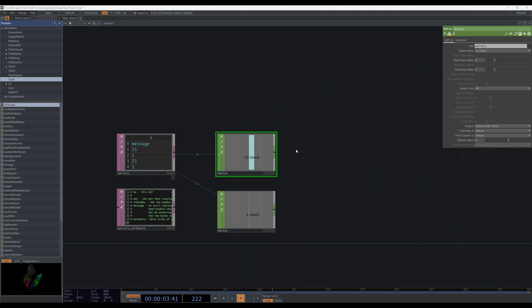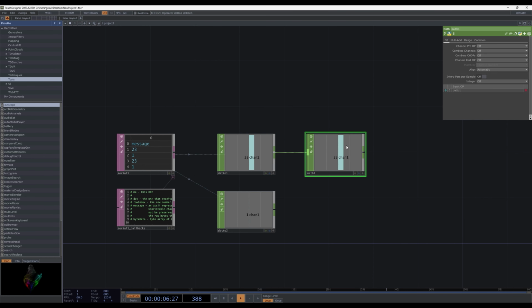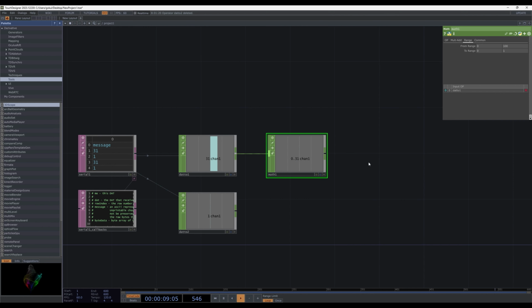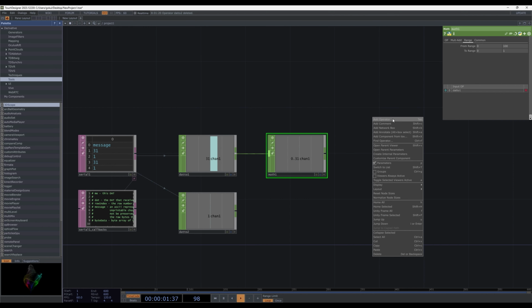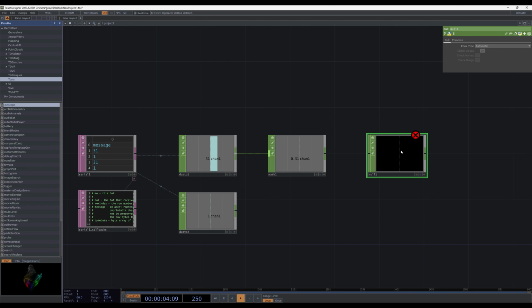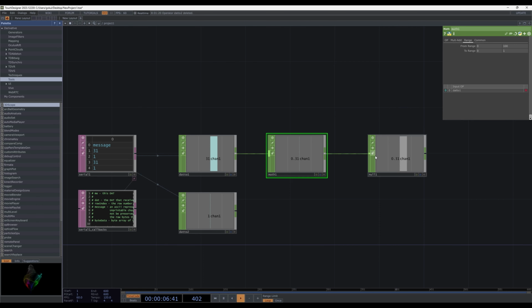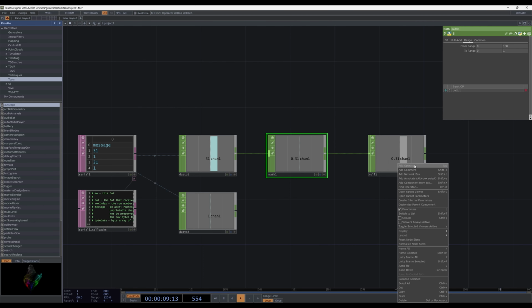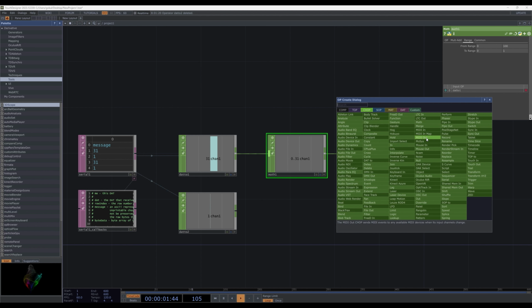Next, we are going to change the range of our encoder values from 0 to 100 into 0 to 1. This will make it much easier to work with these values. So we are going to use a Math operator for that. In here, you can go to the configuration and change the range. Next, we will convert our output data into a Null operator. Okay, we also need a Null operator for the button status.